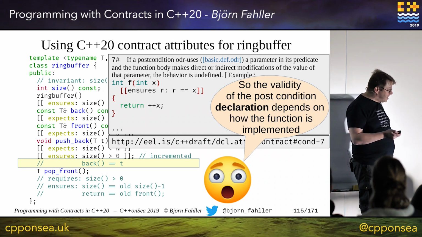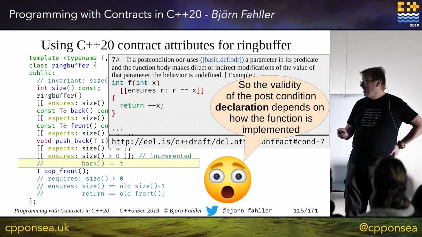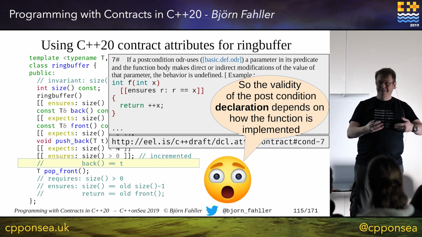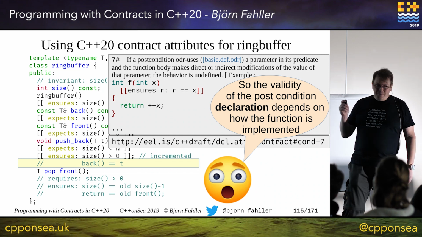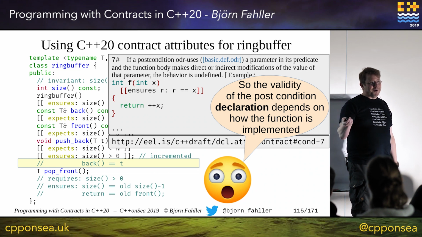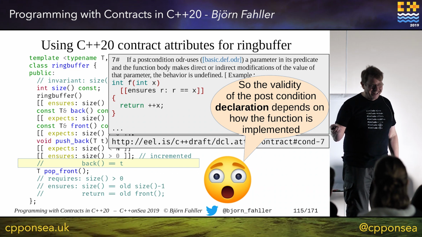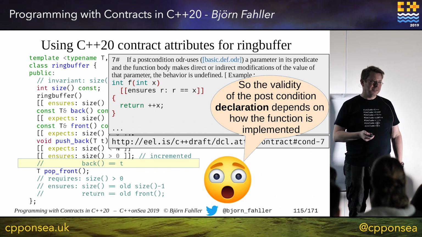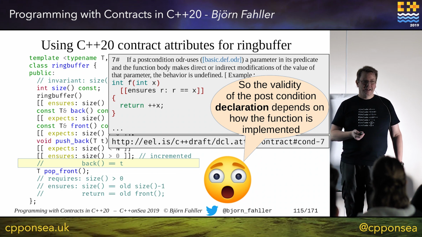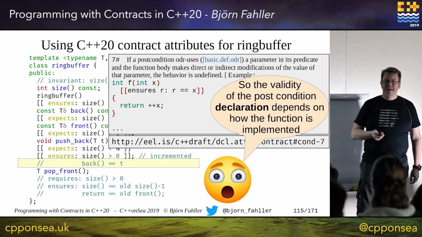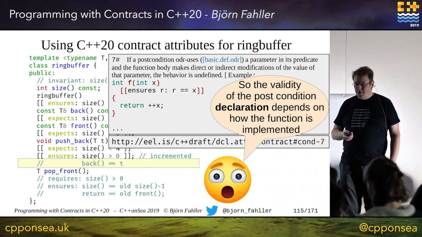This is problematic, shall we say? I can see where this comes from, because if t is, say, a unique pointer, you have no value to compare with. It doesn't exist anymore, so to speak. So I can see where this comes from, but who wants to bet against that there will be questions on Stack Overflow about this? I think everything points to contracts being used solely for correct usage, and it's not supposed to be about checking your implementation for correctness. And this is why you can't refer to what you showed about the size being the old state, because that refers to implementation. This is also exactly the same thing. You have to make sure your implementation is correct with other means. Like unit testing.